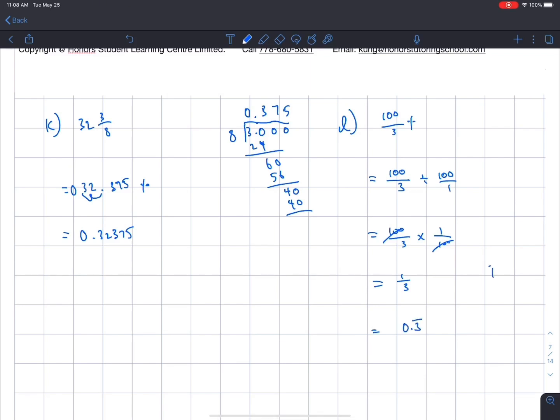If you didn't know, then you have to do a long division. This is 1 divided by 3. 3 goes into 1 0 times. And then add 0.0, line up the decimal places. 3 times 3 is 9. We subtract that, we get 1. Add an extra 0, bring it down. And you will see 3 times 3 is 9 again. So the 3 just keeps on going, right? You get 0.33, and then the next one will also be 3. That's why it's 0.3 repeating.